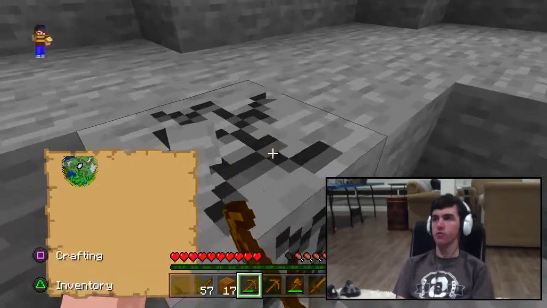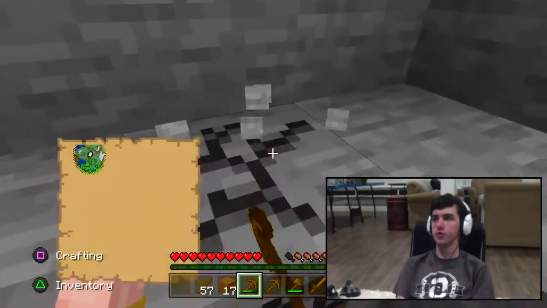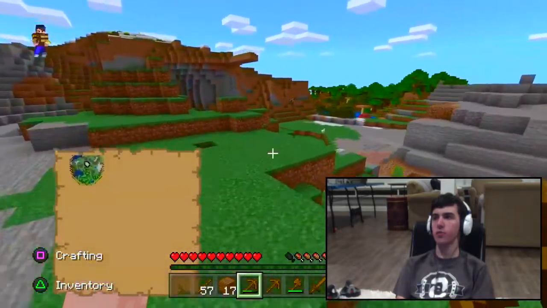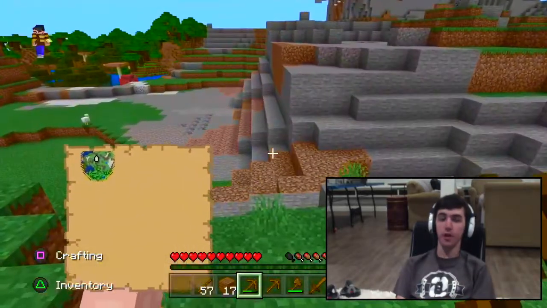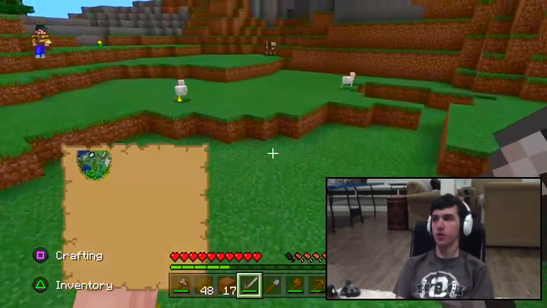Okay, so we found this little stone hill, so I'm just gonna mine stone so we can get stone tools as quickly as possible. The biggest trouble of this is probably gonna be getting food, so I'm gonna have to get that very quickly. All right, there's a cow right here. Come on. All right, thank you.